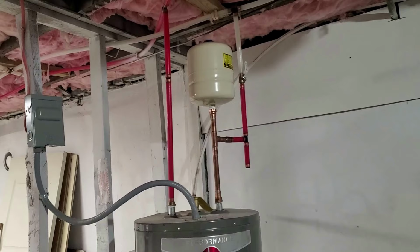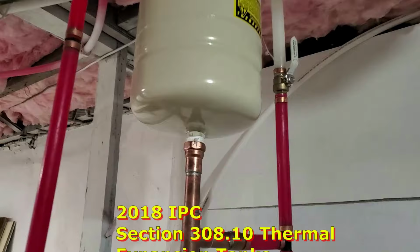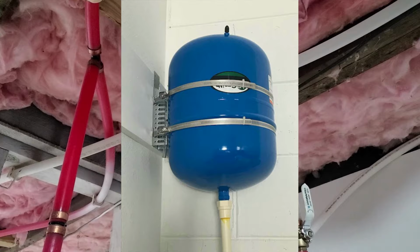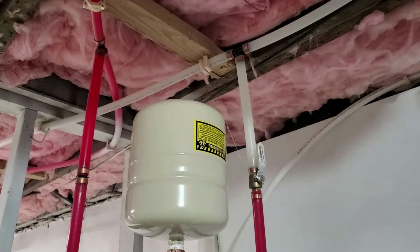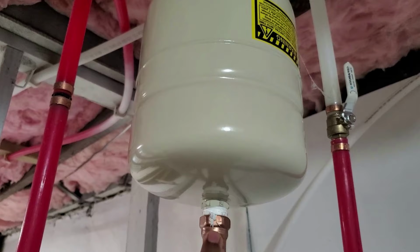I have one now for my plumbers. They just threw this in the 2018 International Plumbing Code, or is it the mechanical code? I think it's the plumbing code, but the water heater expansion tank cannot be supported by the copper piping or the water piping anymore. You have to secure or strap it up to the structure. In this particular case, you could probably strap it up to a floor joist above. I'm down here on a lower level, like a basement level, for the renovation. But that expansion tank cannot be supported by that copper water pipe anymore. It's gotta be secured, it's gotta be strapped up.